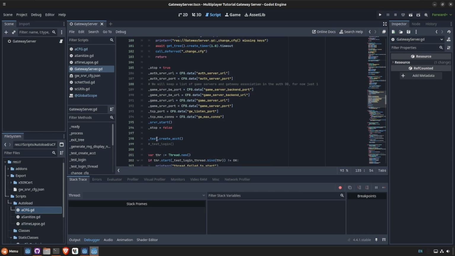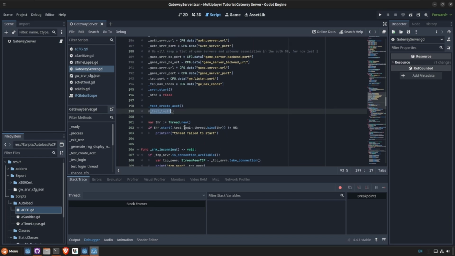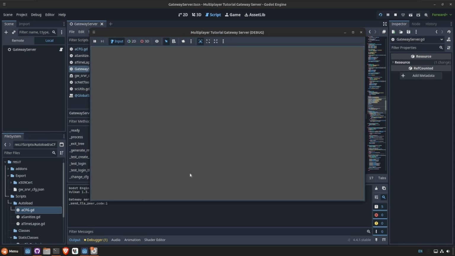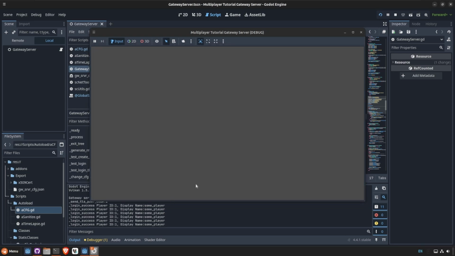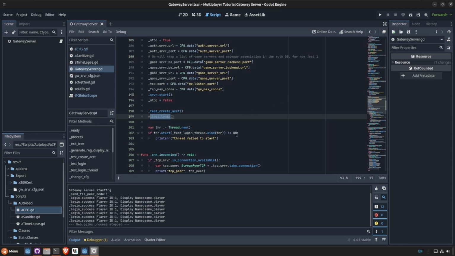Okay, so here we do the test account. I've got this commented out for the test account. I also created an additional test thread for login, and this is under the thread, and there's a reason for this. If we run this first, we're going to get TLS peer code, and then it's just going to keep looping through and checking. All right, player login success. Okay, now you notice our screen is fine. We can close it. Everything's great.